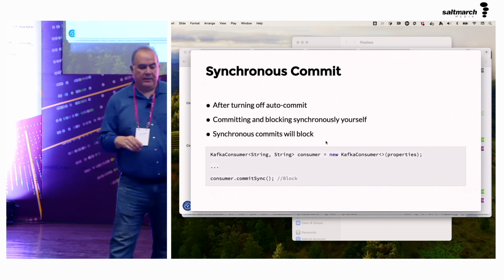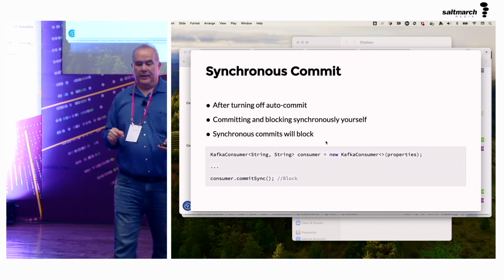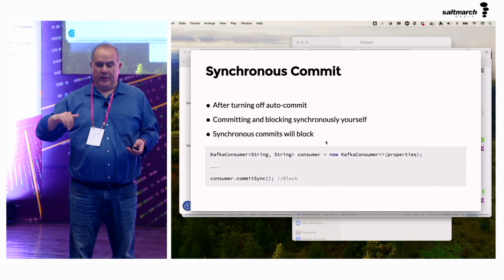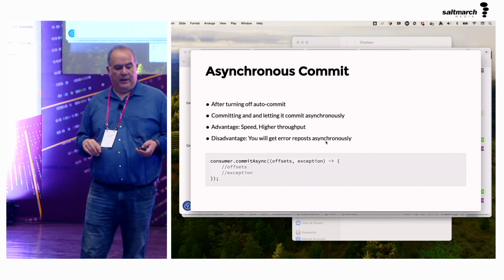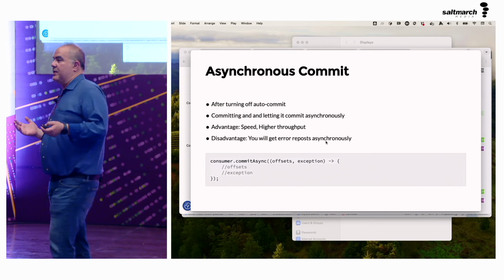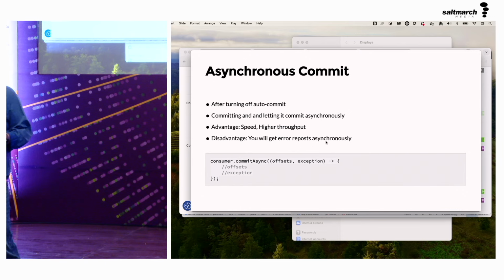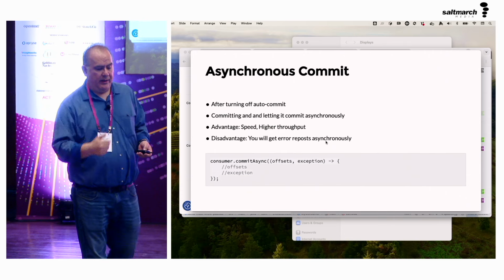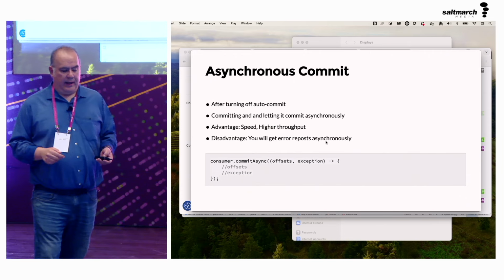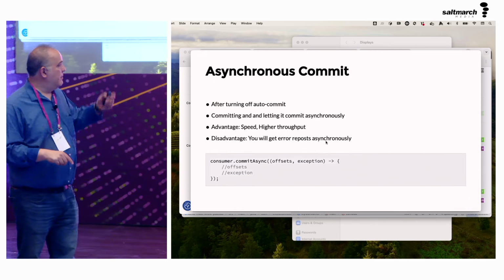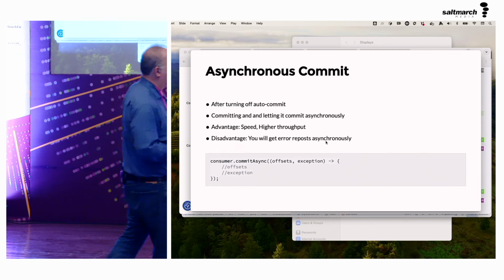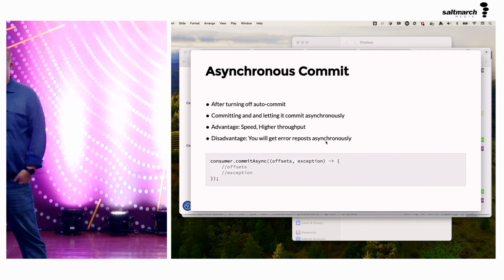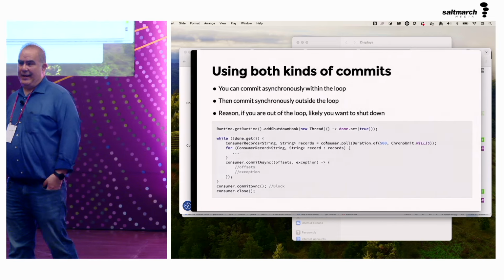So how do you do that? You'll do consumer commit sync. In other words, you're committing those offsets but blocking the thread. And when you're done, then you will continue. Asynchronous would be, I want to commit those particular offsets asynchronously. And so that just means jump onto another thread and commit your offsets there. It is a lambda, so you'll determine if that was successful or not and decide what you want to do with it. This is where things get hard, because what happens if it was unsuccessful? That's going to be up to you.